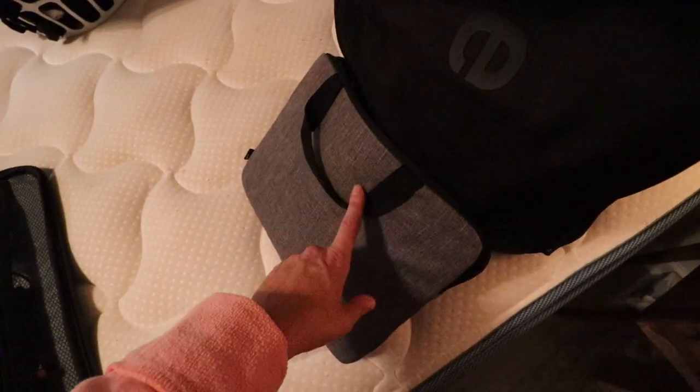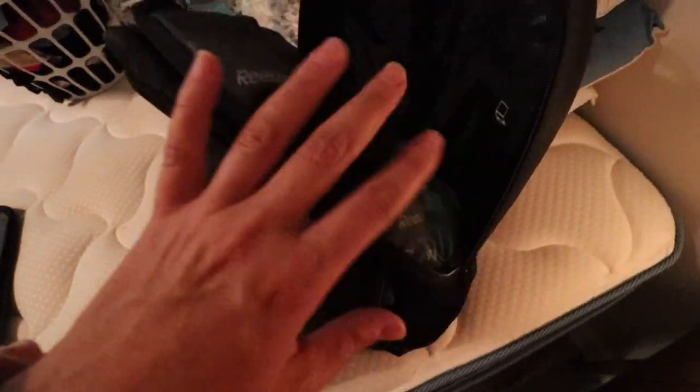I've got my backpack over here with Lexi's blanket I'm going to work on in the airplane, and then my laptop. I'm going to be editing a video for you guys while I'm sitting in the airport. I think we are finally packed and ready to go. Joe is finishing up his suitcase right now. We've got all the video equipment. We've got the drone. We're going to play with the drone out at the property and try to get some really good aerial shots for you guys of the new homestead.